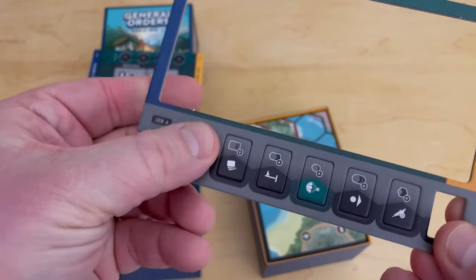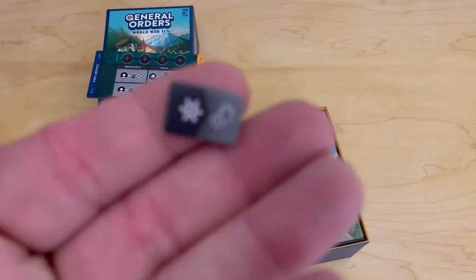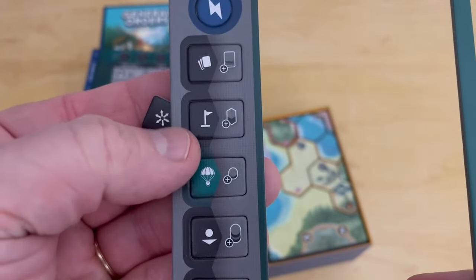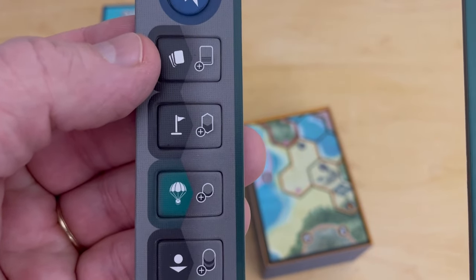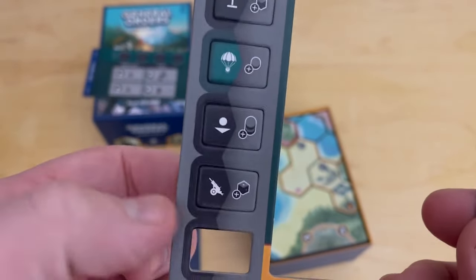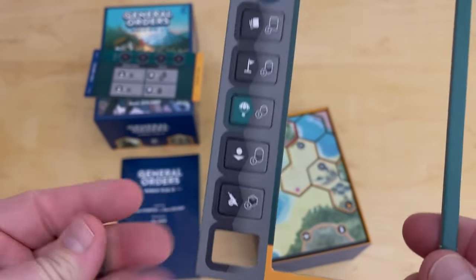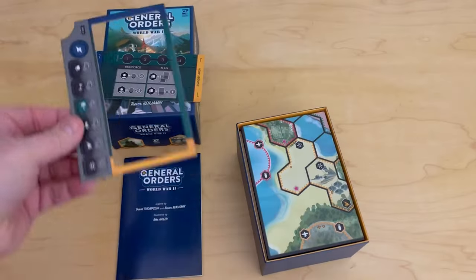These other tokens give you different special abilities. You can advance more tokens, draw more of your commander cylinders from the supply, gain additional cards, et cetera. When you control these areas, you get that advantage. There are only three or four on each game board and the others will not be placed. This one gives you an extra die when you do barrage attacks — so they're pretty cool, and that's kind of the gamey-ness of the game.